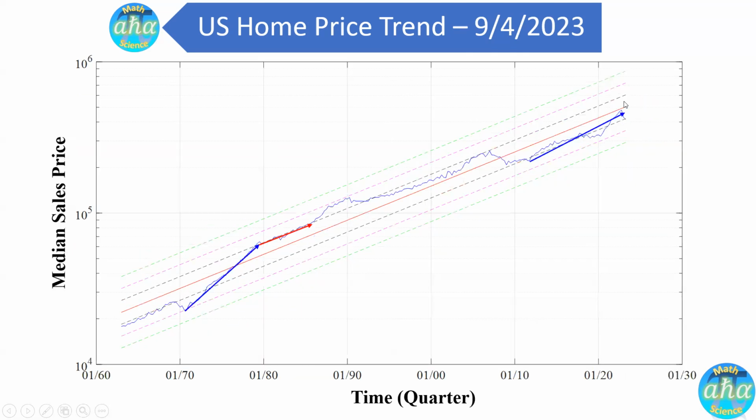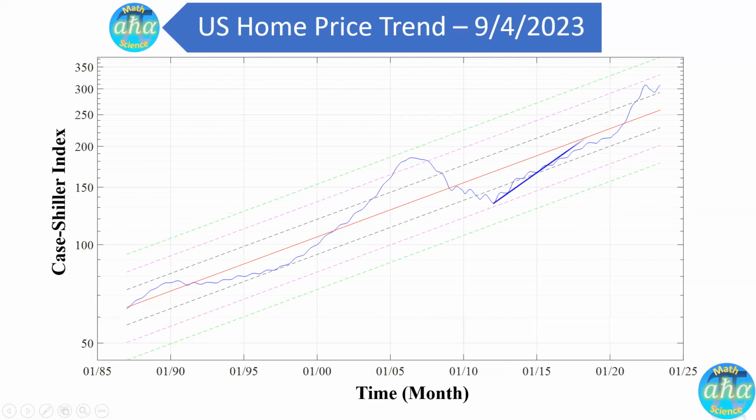Actually, if you look at the slope, the slope of this current cycle is not comparable even to the slope that the housing market had in the 1970s. That run up was almost a threefold increase. This is only a twofold increase, so the 1970s had an even steeper slope. Nevertheless, you can see the similarity in the pattern, and therefore we think the current cycle is more comparable to the 1970s cycle, and what happened in the 1980s can be used as a reference to give us information about what happens next for the U.S.